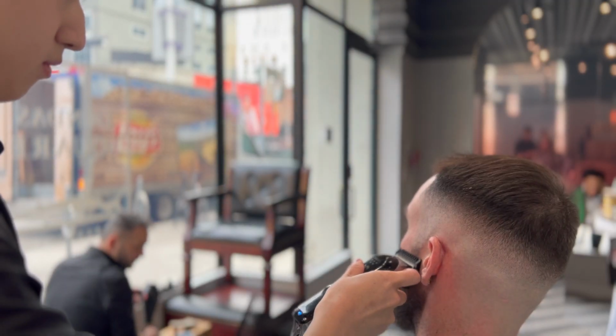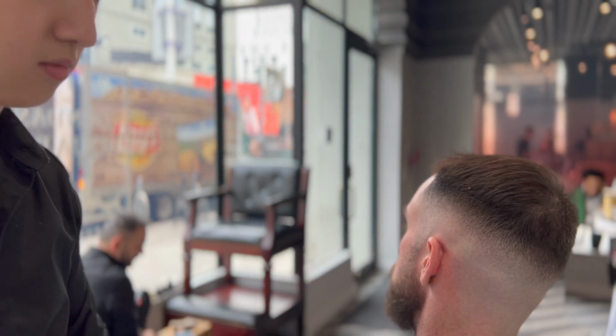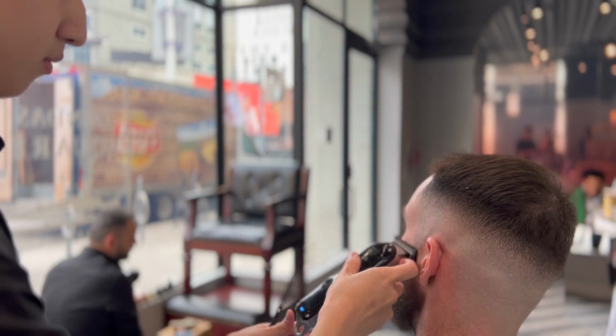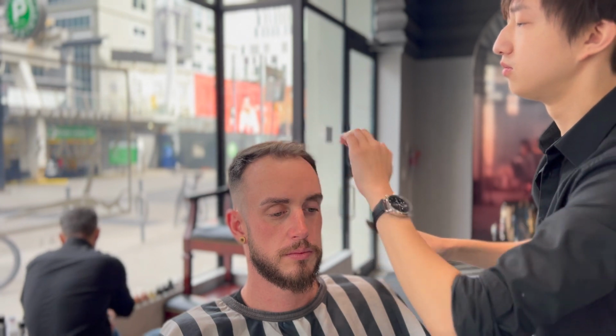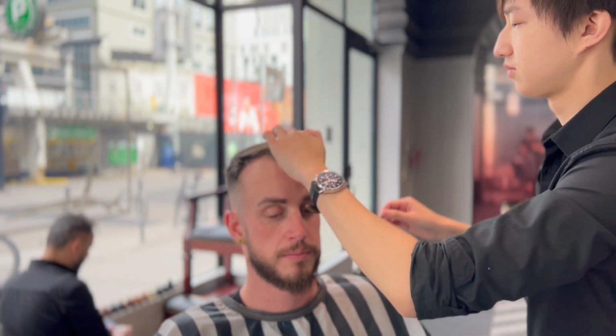So as I'm blending in the beard here, you can really see the side of the fade and how blurry that came out. And if you follow this method, all haircuts, any hair texture, any hair type, you can finish any haircut in pretty much 30 minutes or less. And right now we're just doing a little bit of styling and making sure he looks good before he heads out.